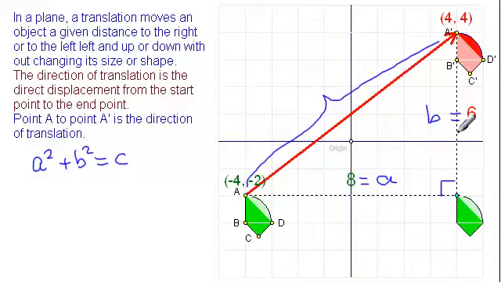But the way I have chosen the length, the vertical and the horizontal, it is 6 and 8. Using the triples, we can say that the length of the direct displacement is going to be 10 units, but we can use the Pythagorean theorem, which is a square plus b square is equal to c square. The use of the Pythagorean theorem is not in the illustration of this video and will be discussed in the related videos.